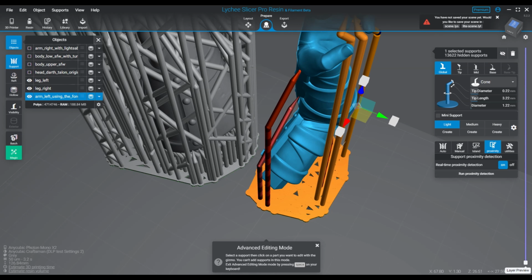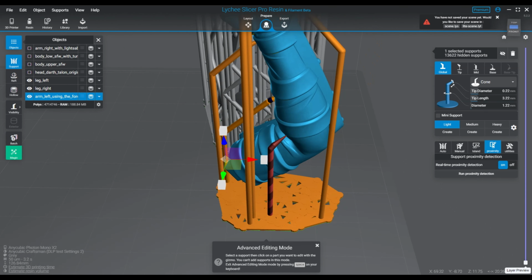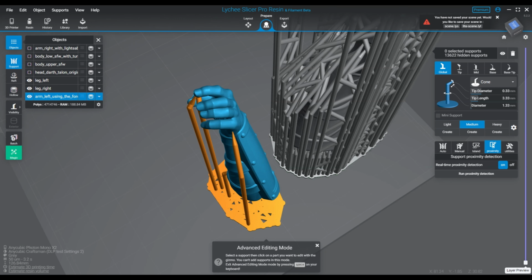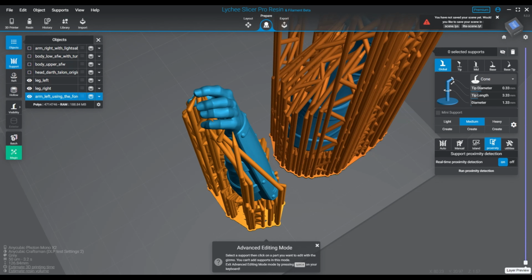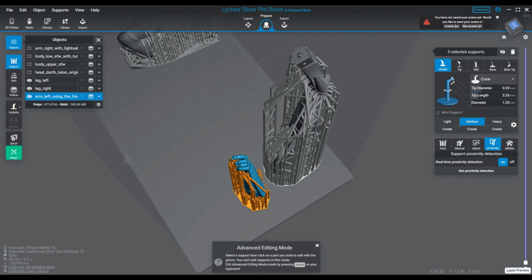For now, though, we're just going to take a look at these different ones and all the different little tiny fun things that we'll find as we bring in our different parts and as we try to reorient them to make them fit on the build plate better. Now, I don't think this happens every single time with every single thing that I do, because there are several occasions where I've literally been able to just dump a bunch of files on a plate and I don't ever have these problems whatsoever.